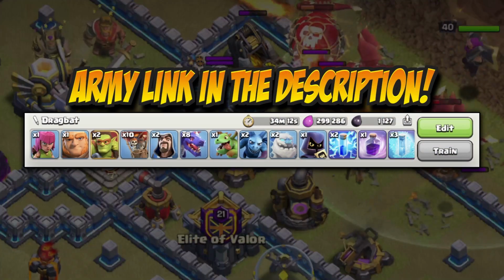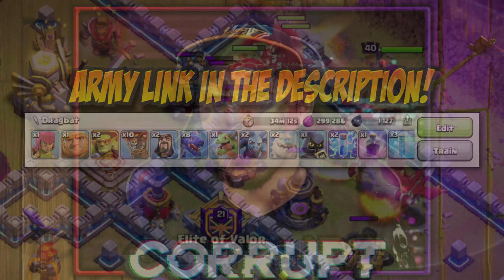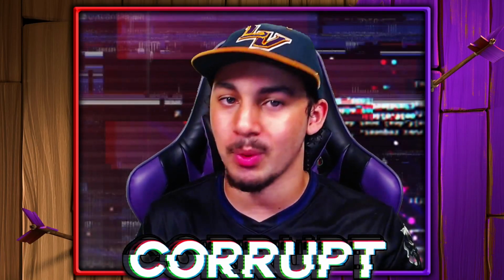The Dragbat is one of the most consistent and best dragon attacks at Town Hall 12. I haven't made a video on this in 10 months, so it was about time that I update how you guys can use it here in 2021.